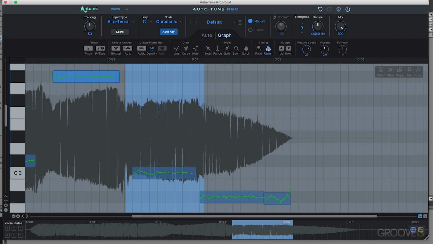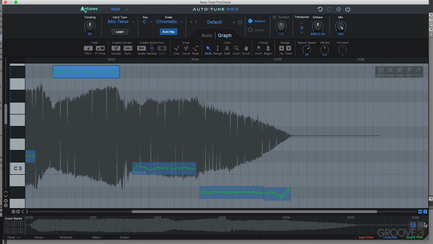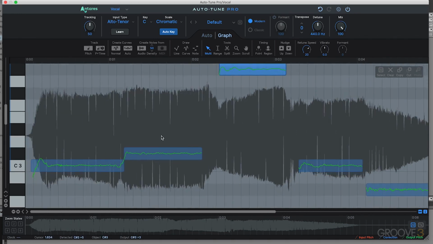Then after that, we have those nudge features, which are available over here. So I could use that to just nudge my audio up and down to quickly adjust the pitch of those correction objects. Then the last thing that I want to cover is going to be the info view. So if we go ahead and click this, it's going to pop up this info view. The info bar is just used to get real-time information about the correction objects and everything inside of your main graph, giving you a little bit more information depending on what you need to edit your given performance. So let's go ahead and just scroll over and see what this gives us.